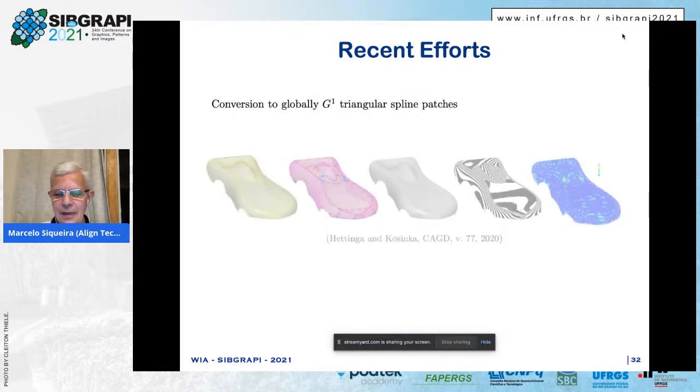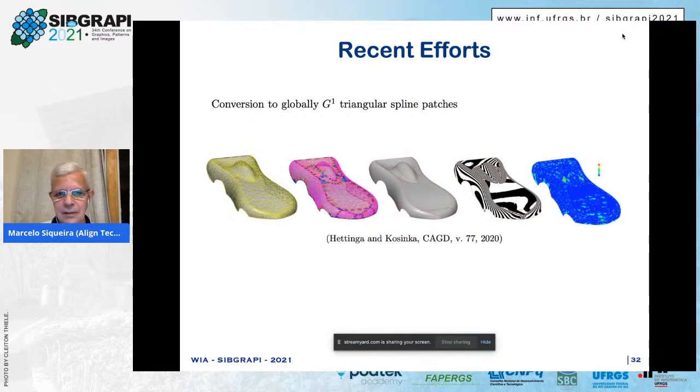Later, the authors improved upon this solution to give something that would be G1 continuous globally, if by chance the surface doesn't have any sharp edges or something like that, right? So that was a focus on continuity, but this is hardly useful in practice. I mean, just look at the highlight lines, and I will also discuss that in the end. I don't want to touch on the shape quality issue right now.